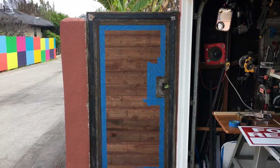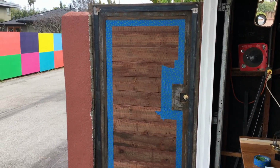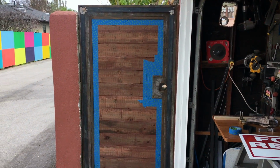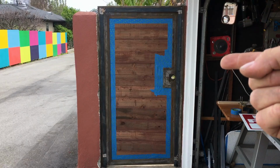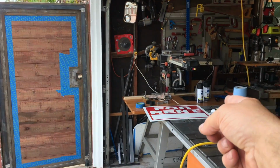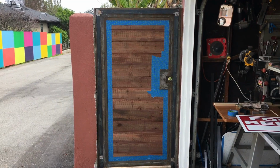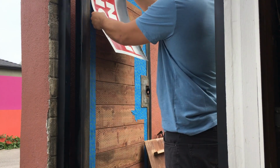People from the homeland, the door is done. The patina I put on yesterday, maybe I applied it wrong. I don't know what happened, but I ended up with a big rusted mess. So today I grabbed the tape. I've got a couple cans of spray paint right over there. I'm gonna go ahead and get this thing painted black and put the finishing touches on it.